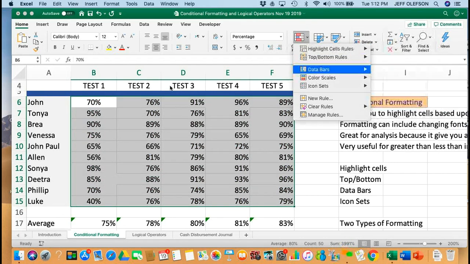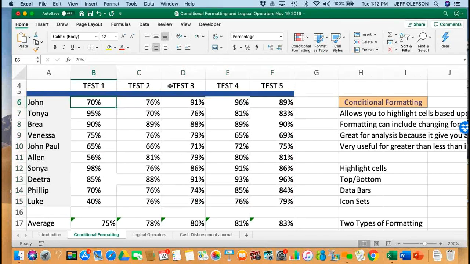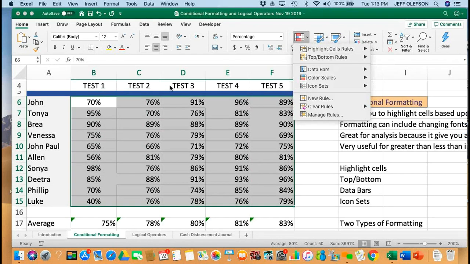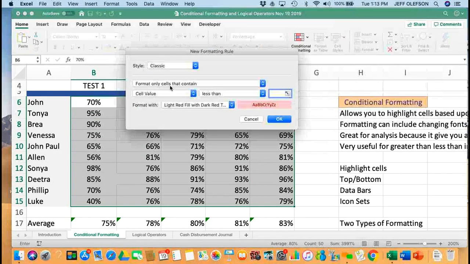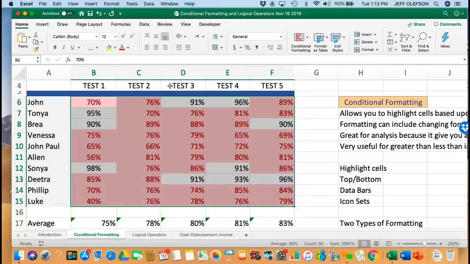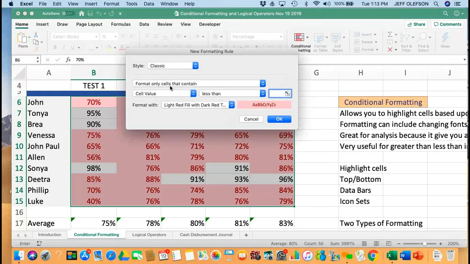I'm going to go to greater than. Actually, you know what? I'll just show you the opposite. I'm going to do less than this time. So with less than, it's really the same. Now I want to start with my highest band, because it's going to overwrite. So I want anything less than 90. Now I go back to my data again. Anything less than 75.